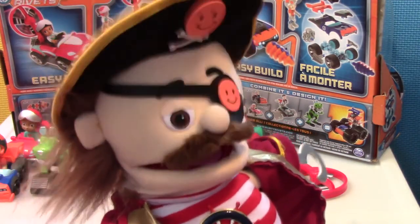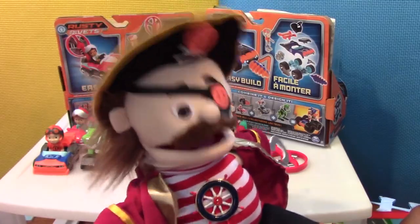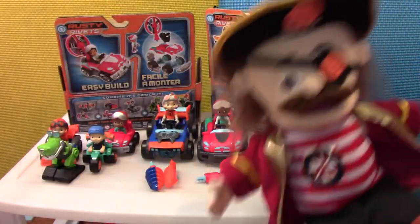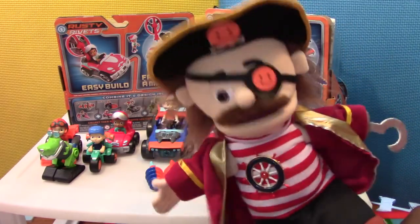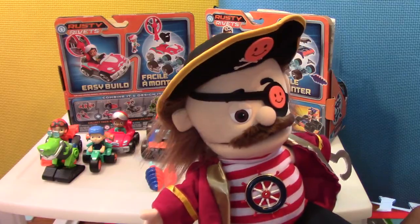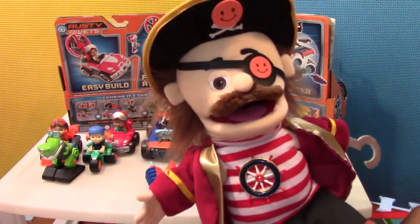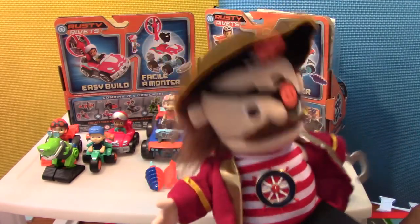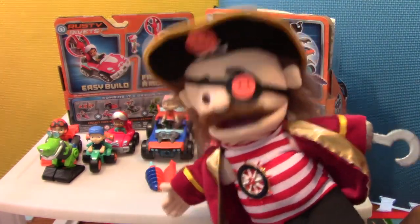Why don't you move the camera back so I can be in the frame? I said back! Slightly better, okay. So, well, this has been an amazing review. Oh my goodness, so many toys, and there are more to go, aren't there? Yes, there are a lot. It's just a lot to go through. Yeah, man, Willie got to maybe get another set of hands or something. I'm not sure why you're using one hand sometimes and two hands. I really need an explanation. Again, I don't want to get into it with you. All right, I'll just take your word for it.